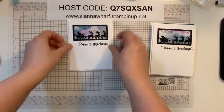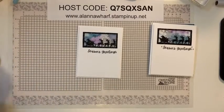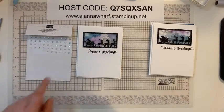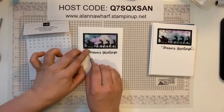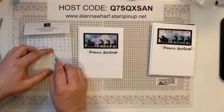So this is just dimensional right on top of there. And then the last touch is rhinestones. So I am just using the little ones. I usually like to use some little ones and medium-sized ones, but as I was showing my Stamp Club members last month, I have an abundance of the mini ones and the large ones. So I am trying to balance that out a little bit and go out of my comfort zone and just use some of the other sizes that I have lots of.